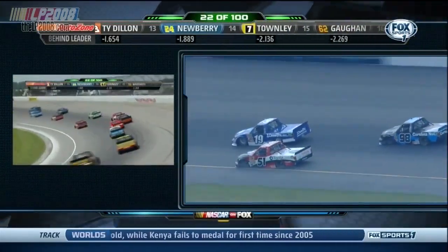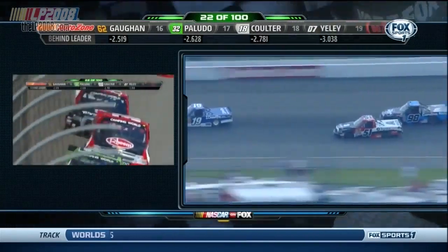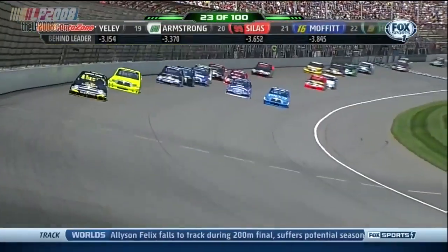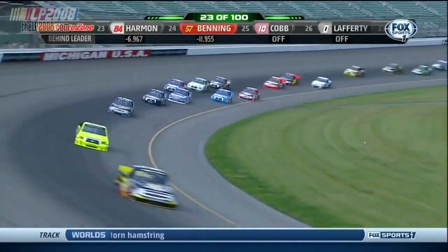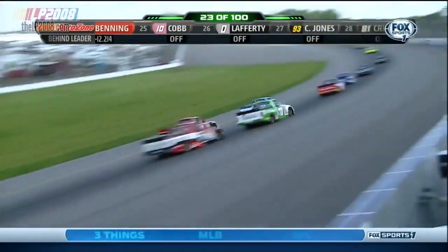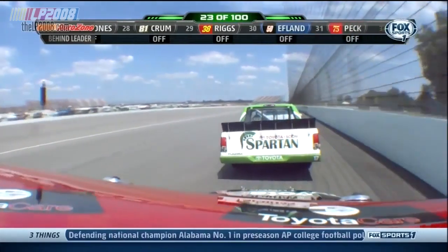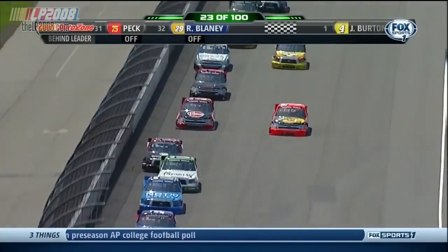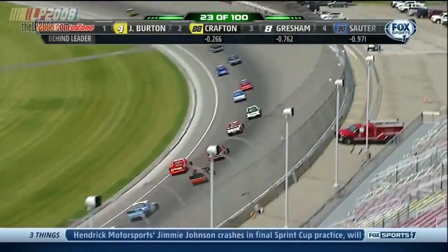We were riding along. Take a look from the outside. He had never let off the throttle. So right there when that thing wiggled, fortunately, he gave Johnny Sauter, the 98 truck, enough room on the outside. Now he tucks in behind the 31 of James Buescher. James dives to the bottom. I don't think he wanted much to do with Kyle at that point. Herman Quiroga, the 77 truck, on the bottom of a 3-wide battle. Joey Logano slides out of the middle up in front of the 54. Darrell Wallace Jr. riding along with Kyle Busch once again. Close call there as James Buescher came up the racetrack. There's a black and orange number 3 truck of Ty Dillon on the inside of James Buescher in the 31 truck.